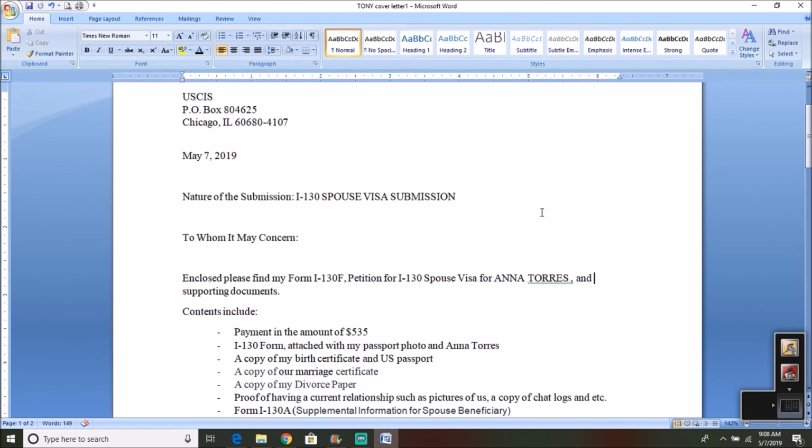So the advantage of the spouse visa is that once you get approved at the interview and everything, once you enter the US, you already have conditional residence, a 2-year green card. But if you're on a fiancé visa, the disadvantage is that when you arrive there, you have to apply again for conditional residence. So that's additional money. If you're saving money, the spouse visa is what I suggest.